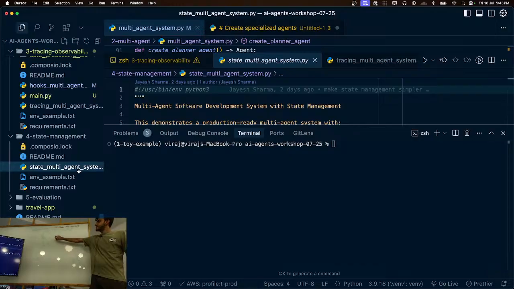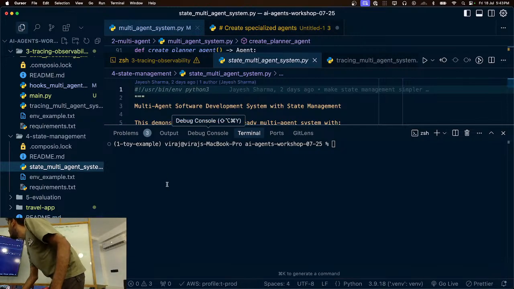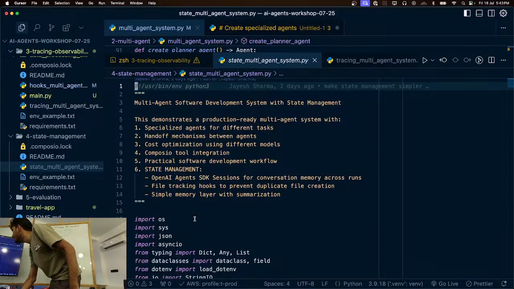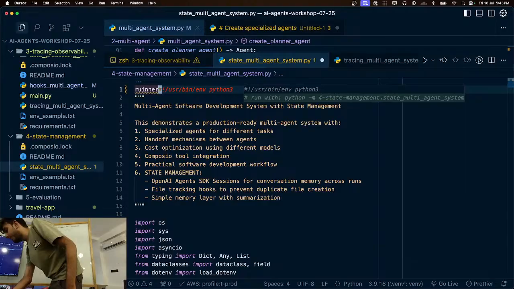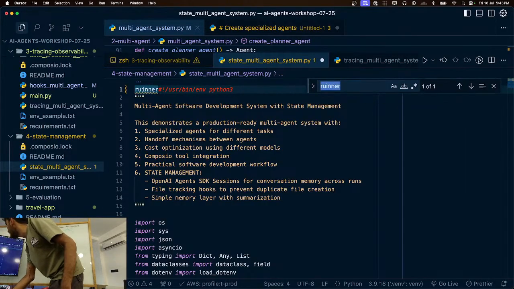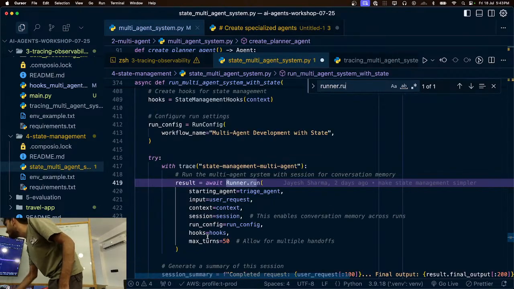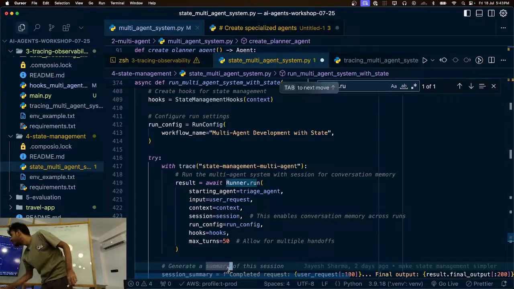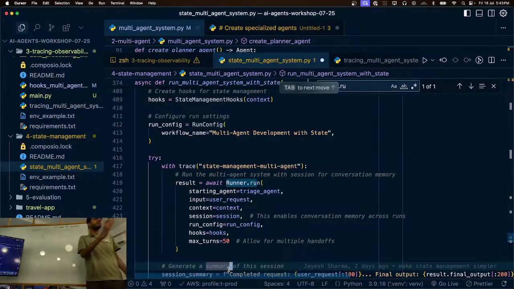The idea is that it's a persistent memory in the cloud or wherever, which tracks your messages through a session ID. You create a session object first, it gives you a session ID, and then when you run, let's say if I show you the code, if I go to my Runner.run, in here you can see there's a session parameter. So you can choose to pass a session to any run object. This will persist across multiple runs.